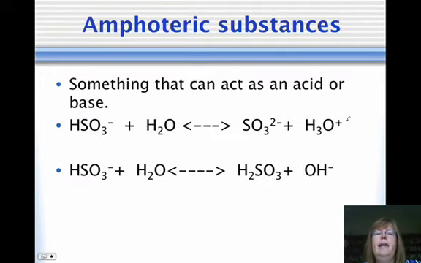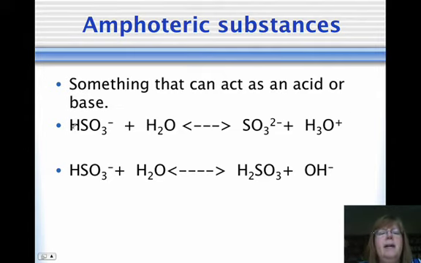Okay, now we just saw water act as an acid in one slide, and then it acted like a base in another slide. So there are some things that can act like an acid or a base, and they're called amphoteric. They don't really make a commitment. It's like it depends on who they're around. If they're around a base, they'll act like an acid. If they're around an acid, they'll act like a base. So water is something that can act like an acid or a base. It can either accept or donate a proton.